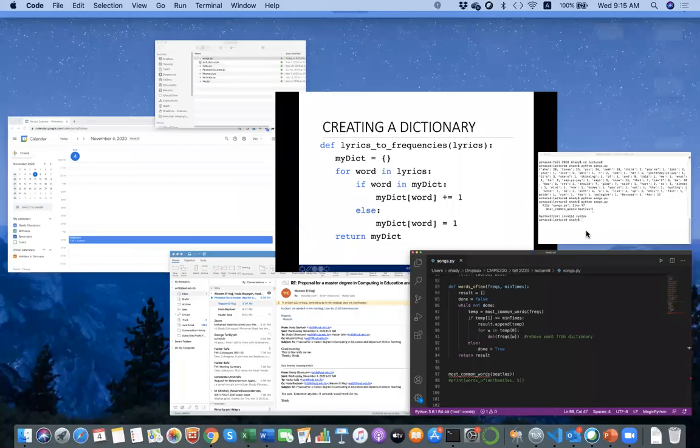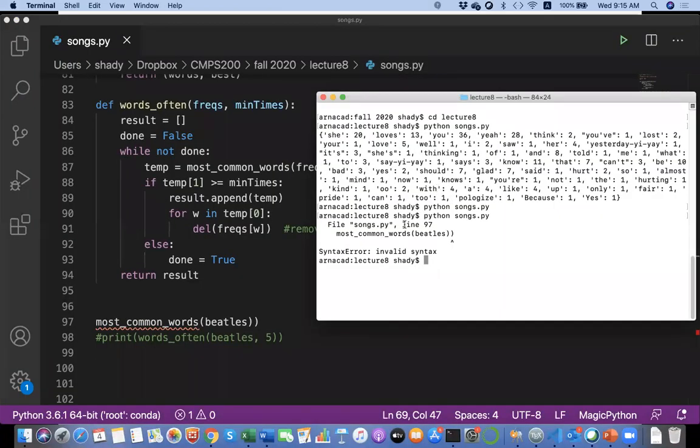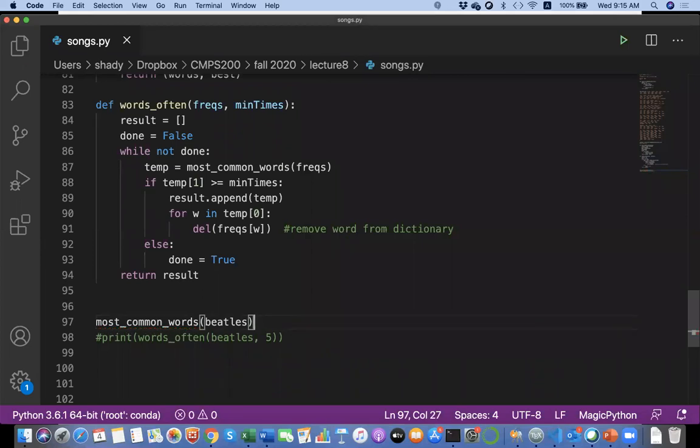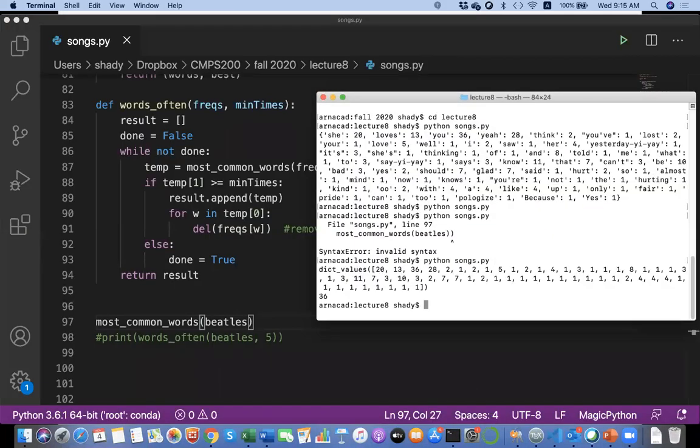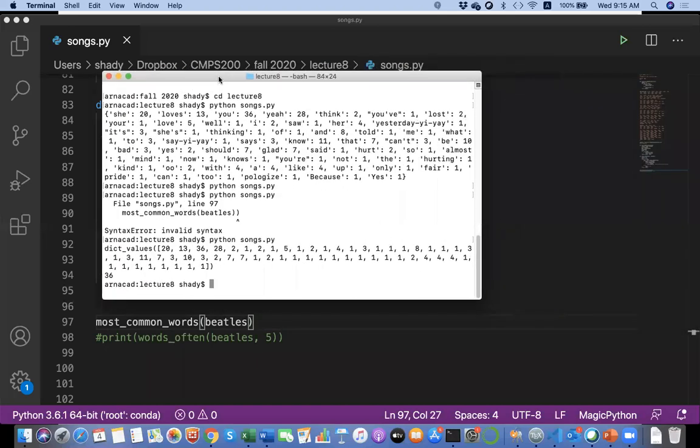Okay, so it is what it did. The function, I just made it print what it's doing. It got me a list, the values, which are all of these values: 20, 13, 36, 28, and so on. So just a list of all of these, the frequencies dot values. Now out of these, I did the maximum of this list, and that gives me 36. And now I use the 36 to loop over all of these items one by one, and check if the frequency of this word is 36, yes or no.